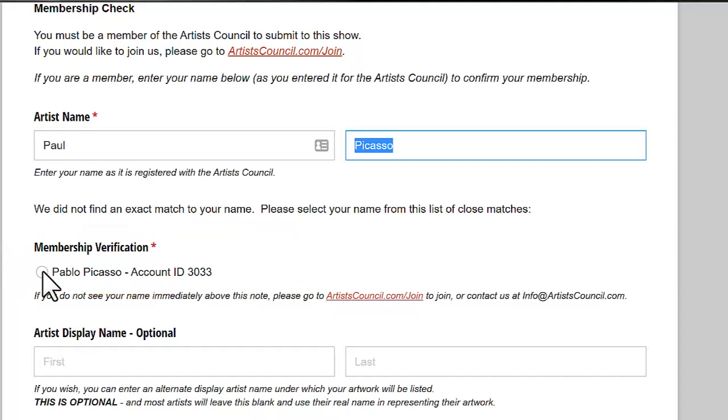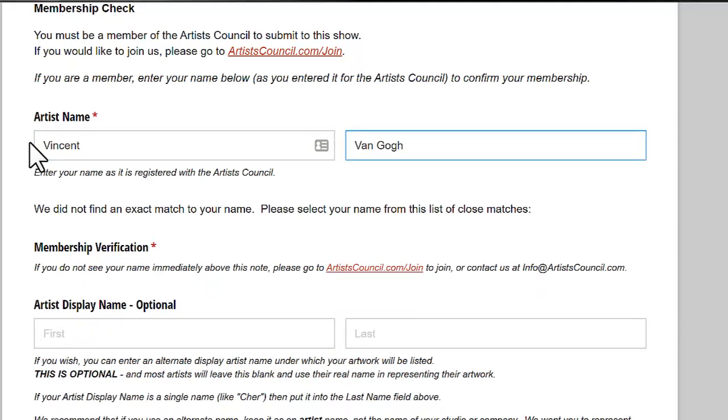A third situation is if you're not yet a member or your name is very different than in our records. So I'm going to type in another artist. And now it says, we did not find an exact match. Please select your name from the list of close matches, but there are none.